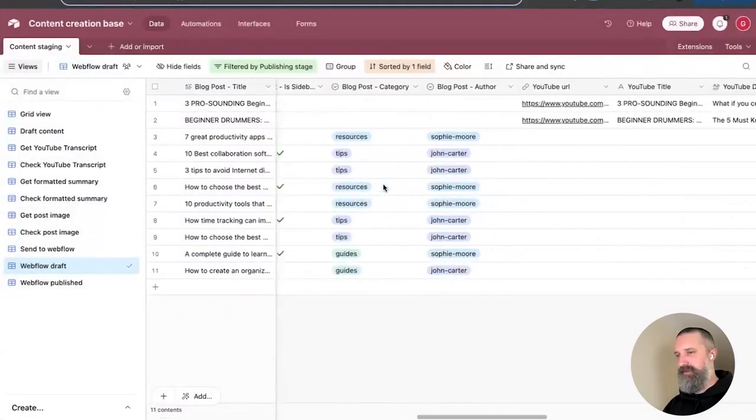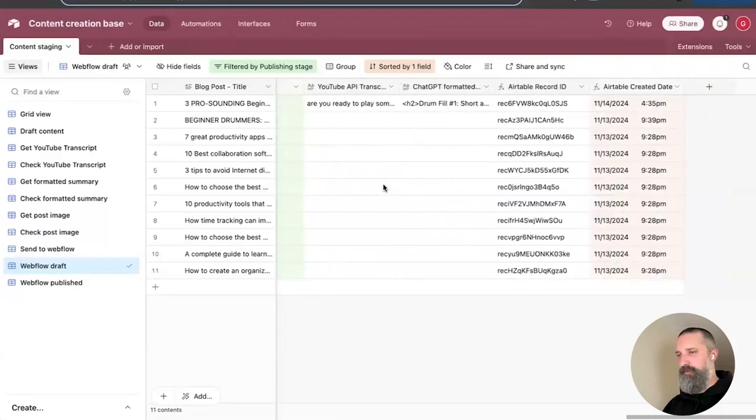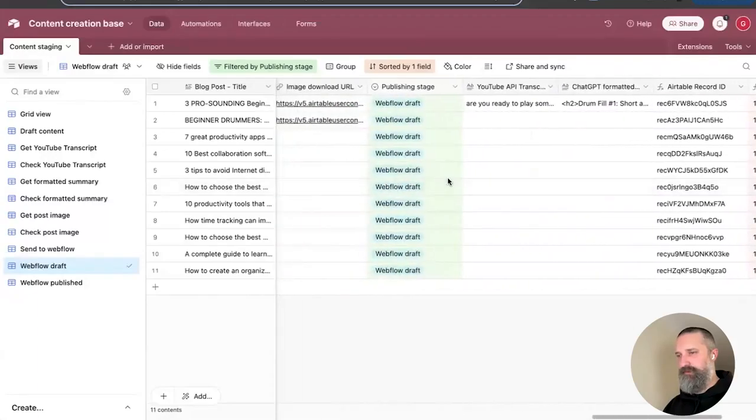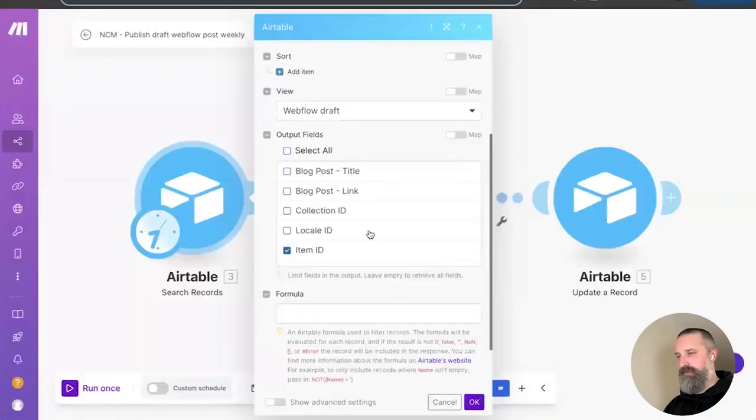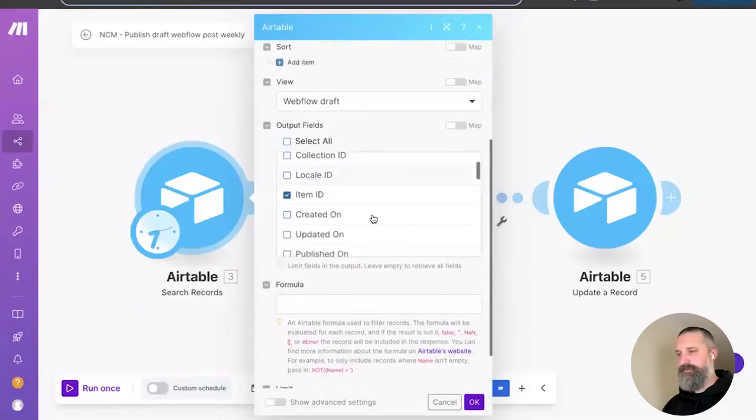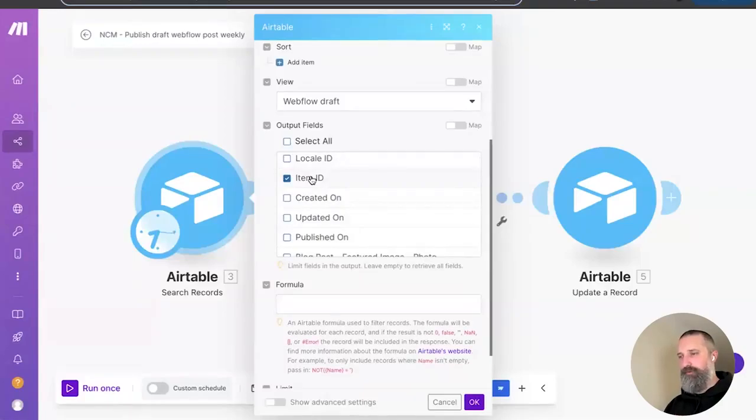I've updated the status of more of these records just so we can see what's going on here. So we're going to look for one of these records, and we've set the output field to be only one single data point that we're going to pull from that record.